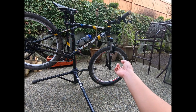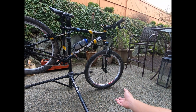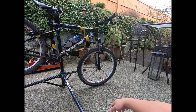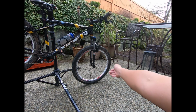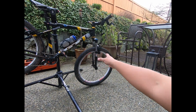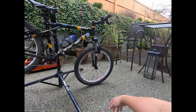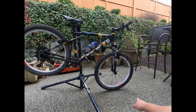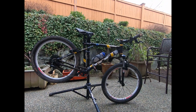I don't know how they're going to do long term with the Maguras mated on them, but I have another pair anyway, so I could just keep replacing them until, you know, I start crying. Then I have to go to the black and red rimmed versions, which aren't bad. It just depends, so we'll see. We'll play this out. Other than that, I think that pretty much covers it all for literally the best trail and trials bike I have ridden.